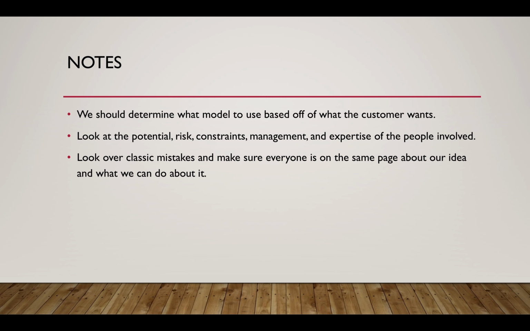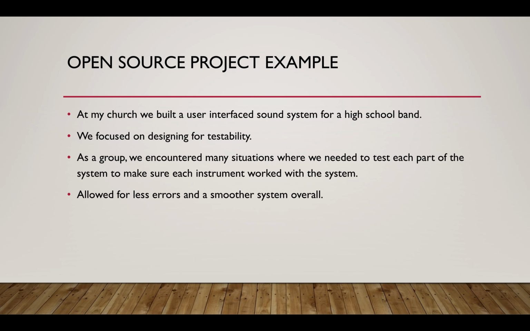We need to look at the potential, the risk, the constraints, the management, and the expertise of the people involved. And we need to look over classic mistakes and make sure everyone is on the same page about our idea and what we can do about it. So we need to make sure we refer back to the classic mistakes and don't do any of those.